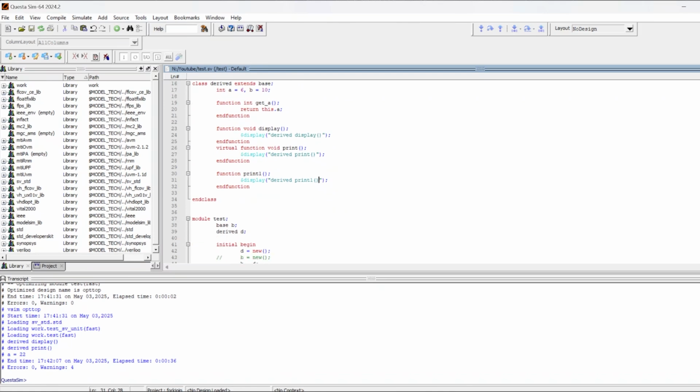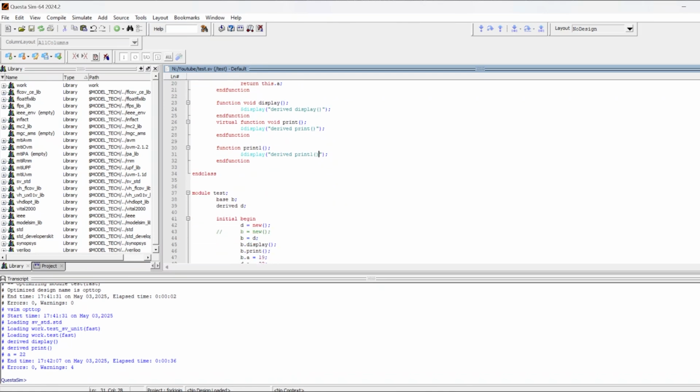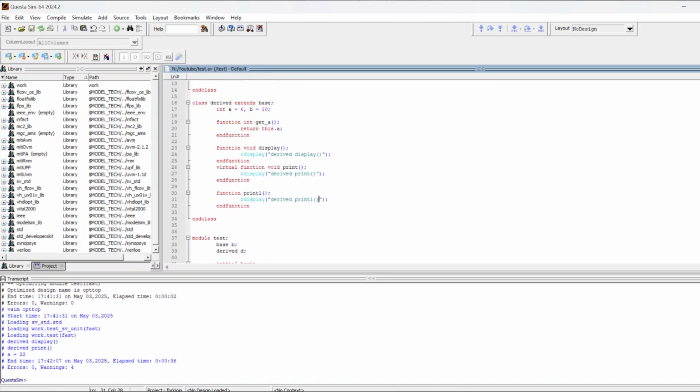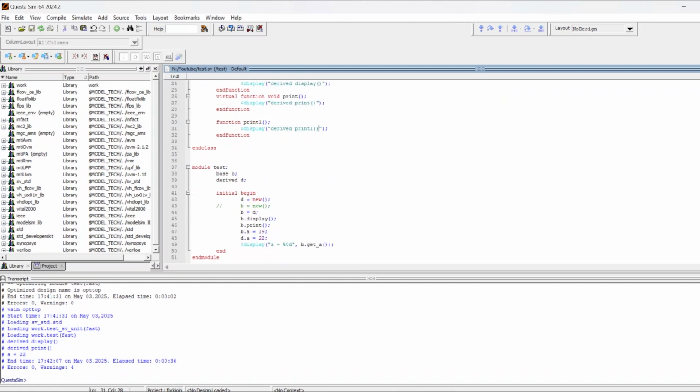Print1. Now let's try accessing this method, which is only mentioned in the derived class, using the handle of our base class. I will call it.